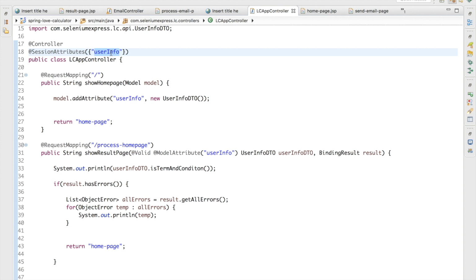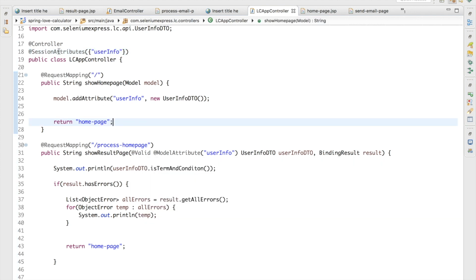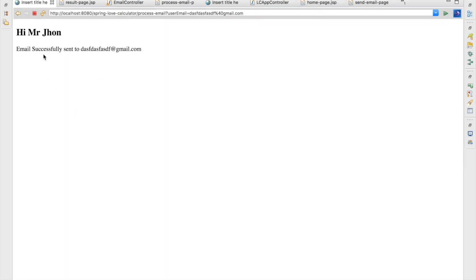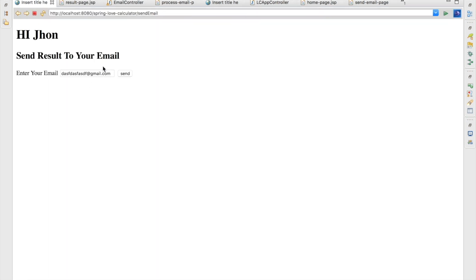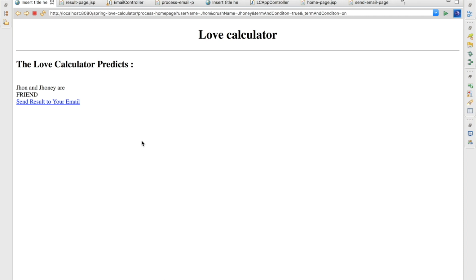And then again we will start developing our application. Right now we have done a very good job. We only need to give the implementation for this email, because we need to send email for real, right? It's not just dummy pages. And also we need to have logic to calculate this particular result.